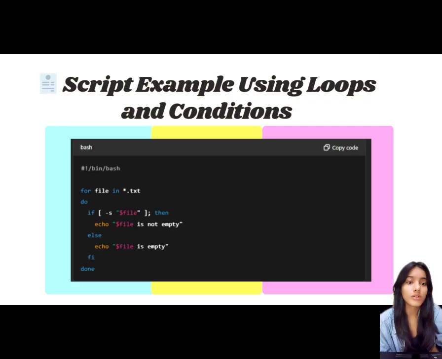So for file in *.txt, do, if this condition like -s $file is true, then only you echo $file is not empty, or else, if this condition is not true, print the else statement: $file is empty. And the work is done.